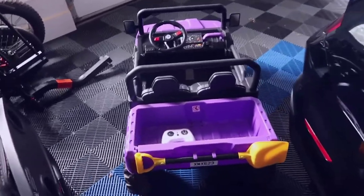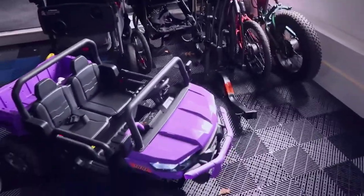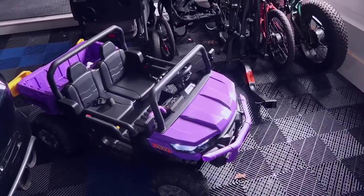But yeah, very, very happy with this. I think, again, I'll give you another front view of this here. You know, super awesome. I think this is something, if you're looking for it, definitely worth grabbing.